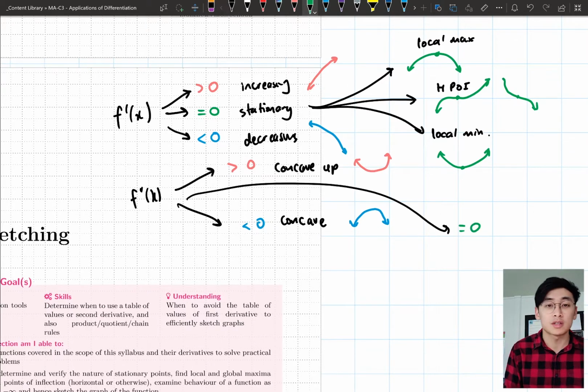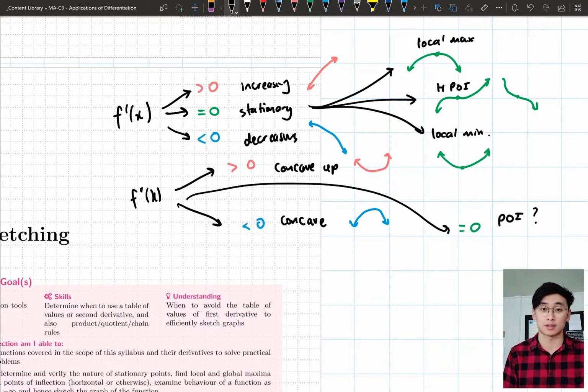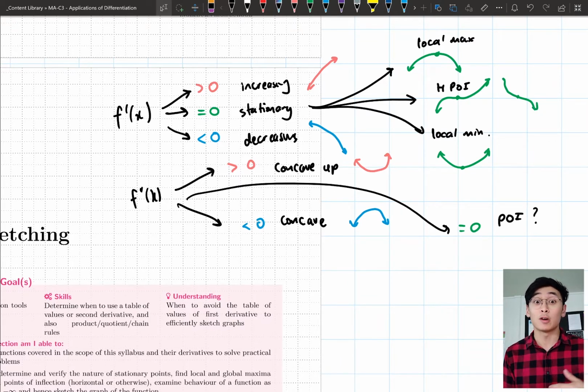Now the third condition is similar to our stationary point, which is if it's equal to 0. If it's equal to 0, we said that it could be a point of inflection, but we needed to check whether that was the case by checking the concavity either side of that point. We'll go through an example of that today. In all of this, we went through a few questions where we were able to sketch a curve based off finding our first derivative, our second derivative, determining the nature of our stationary points, and finding points of inflection on our graph.